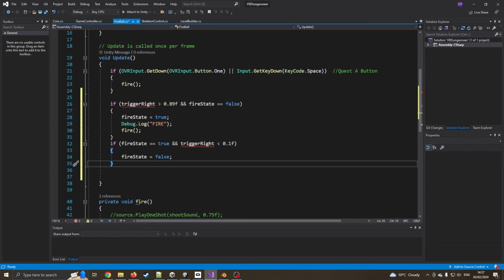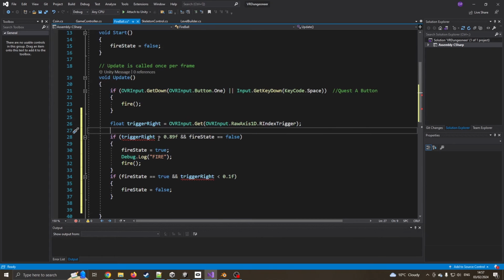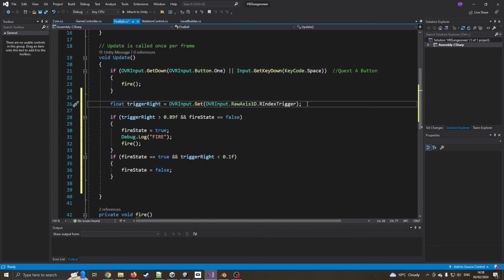I've not actually declared that variable, so let's go and declare that. I've missed a little bit out. So trigger right was just my way of looking at the right hand trigger. Again, I'm right hand, which is why I'm doing it. You can obviously call it trigger left, but it's going to get the right index trigger. You'd have to set one up for right hand and left hand and decide which one you're using, but for now I'm going to keep it as this. So I've got trigger right.